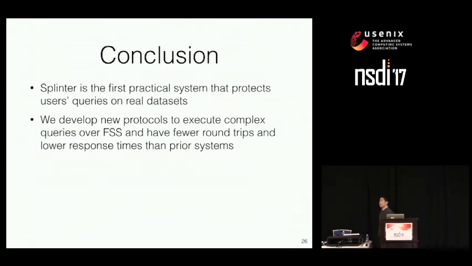So if there is any update on the database, can you deal with that easily, actually, too? And so if there is an update on the database, F1 and F2 are independent of the database. So if the database updates, for example, if it updates while you're executing the query, there's nothing we can do about it. But if the database is updated, then you have to make sure all the providers are in sync. And so you can use your common consensus protocol to make sure they're in sync. And then you issue F1 and F2 again, and then they can just run. But F1 and F2 are independent of kind of the database itself.